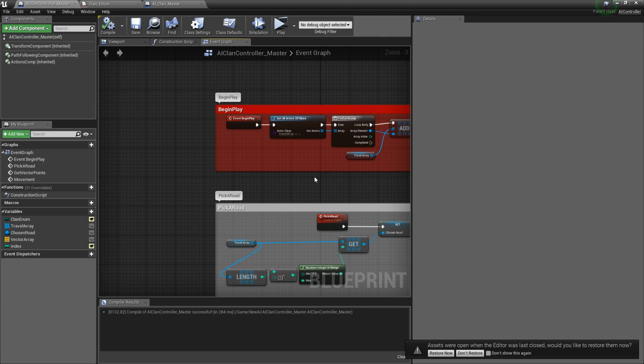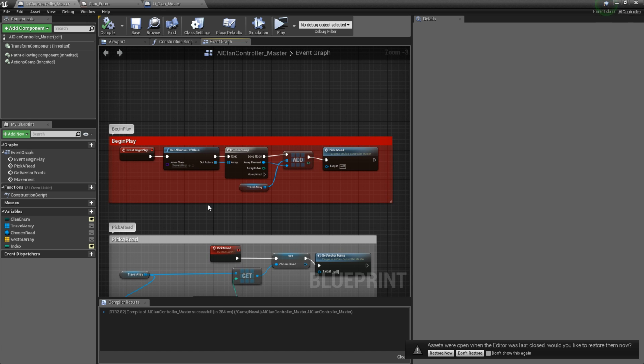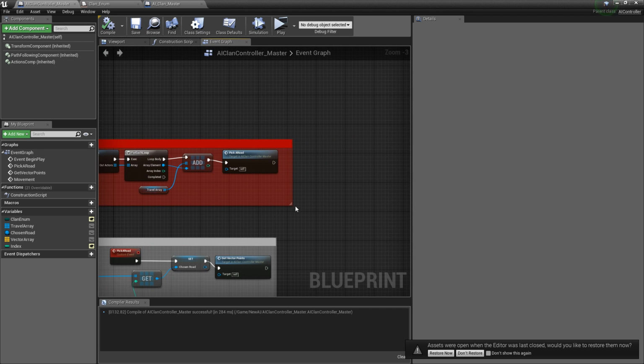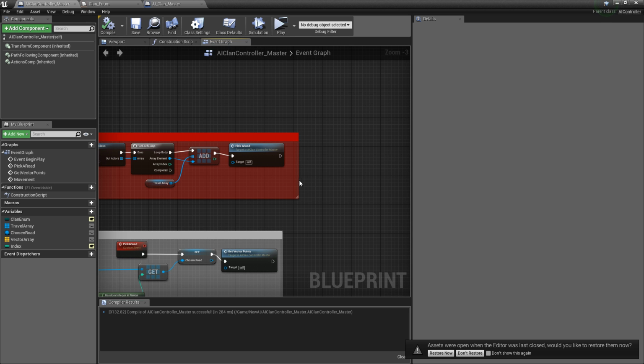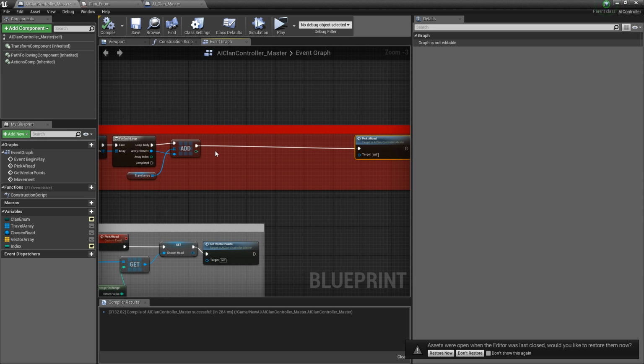Let's see what that's about. Let's see if I made a mistake here. Oh, ha! That's what I made a mistake on. So on pick a road, we want to do it when it's completed, not after.